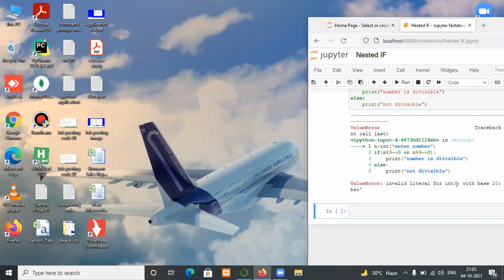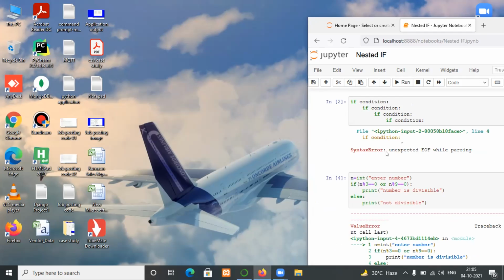Same problem. Show me again. Here you just use int directly, but when you take input from the user, you have to use input only for typecasting, nothing else.